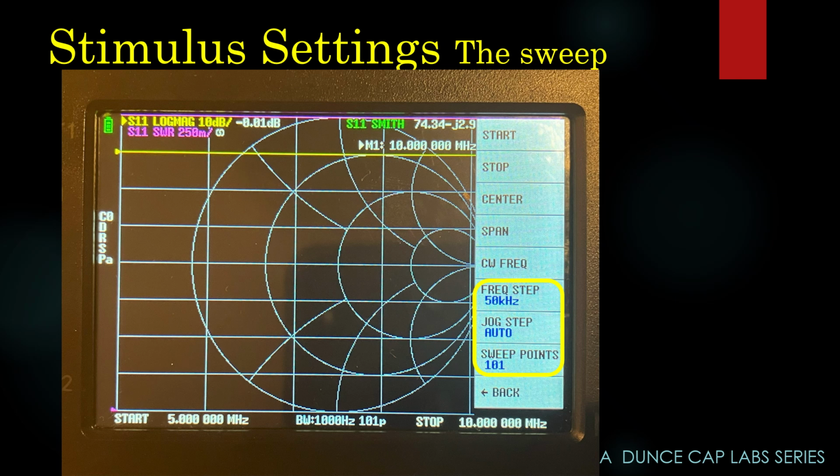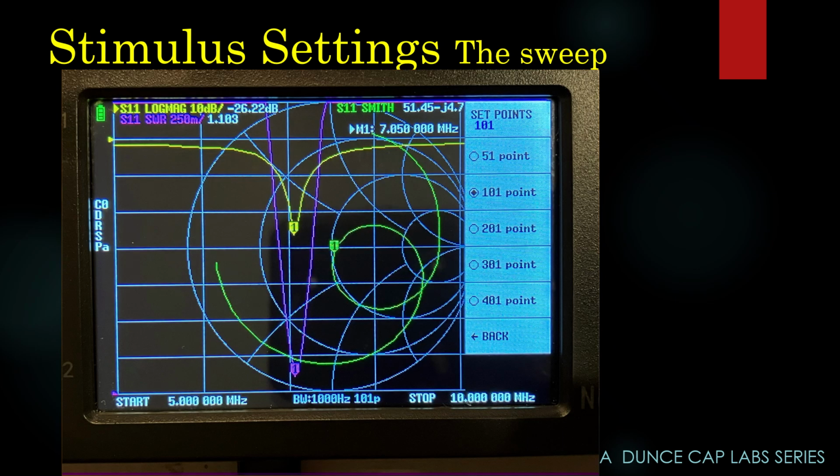Okay, here we go. We're going to spend the rest of the video, about 10 minutes, on these three buttons. What I would say to you is leave those two alone. Let the instrument set those automatically until you really understand how they work, which you're going to understand in a few minutes. First, if we press that button, we get this really cool menu.